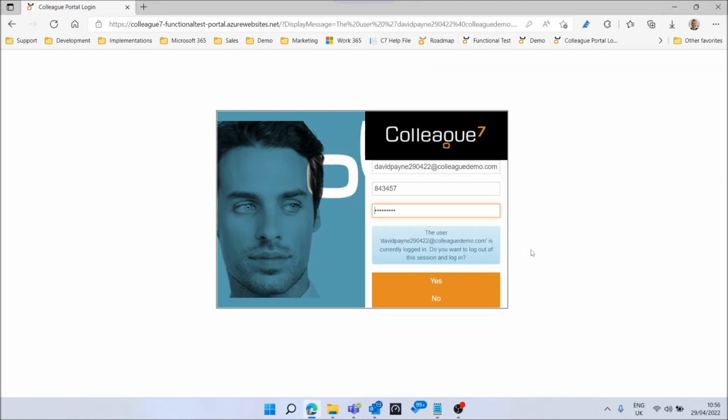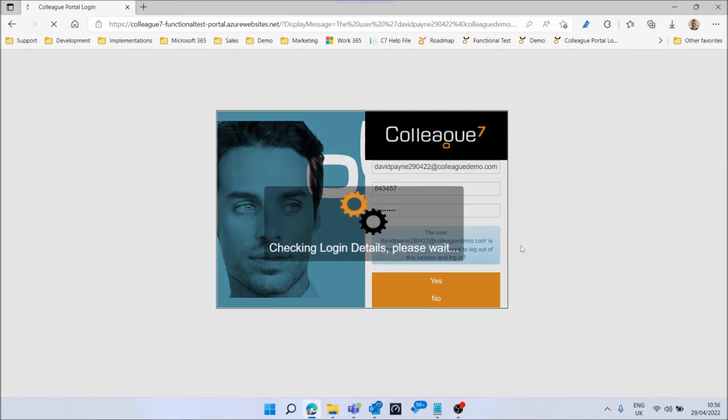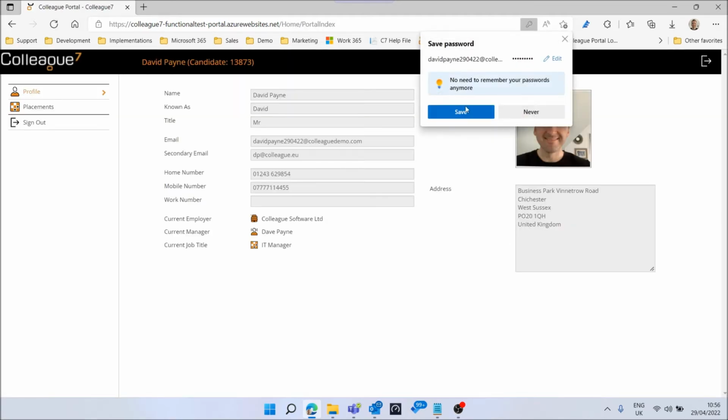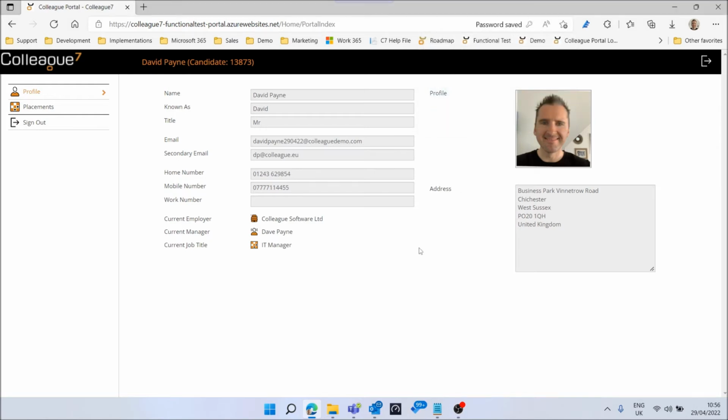sign in, and what you'll get is this message to advise that there's a current session. That's because the first session where you tried to log in created that as a session. You hit yes on that, and then you'll log in, and ultimately that means now that your password is set up, and it will be that way moving forwards. You can also save it into the browser so that the next login process is a bit more slick. But you land within the login page of the candidate portal on the profile.